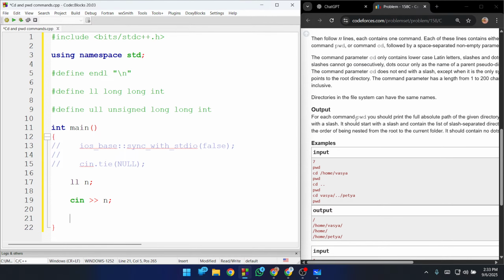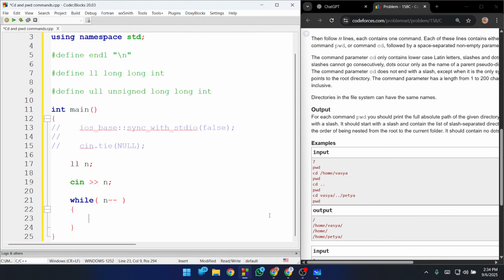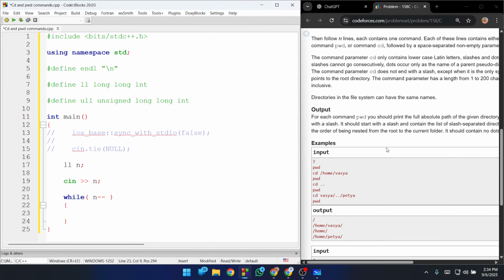What do we have next? Oh yeah, operations. So obviously it's a string. Do I need to explain this, why I typed while and minus? I guess not. It's just that I want to run my for loop for n times. Okay, here I explained it.